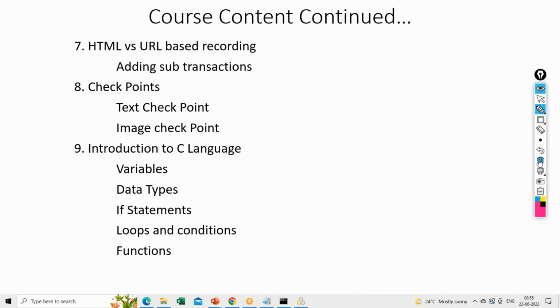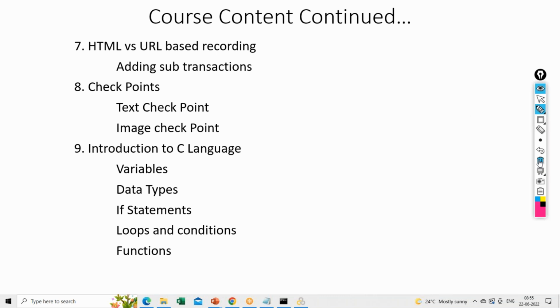Trust me, after this course you will tell me, sir, whatever you informed us in the demo session is absolutely true, because it's not that complex, it's easy to learn C language basics. We have 4 to 5 sessions on that. Just attend the sessions and practice for 1 or 2 hours per day for 4-5 days.